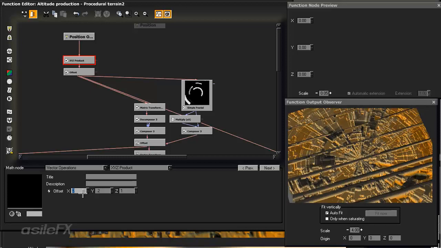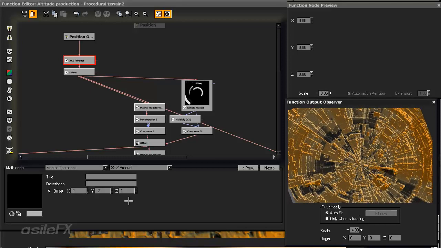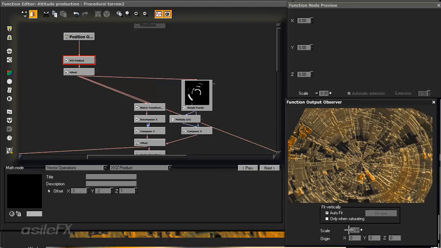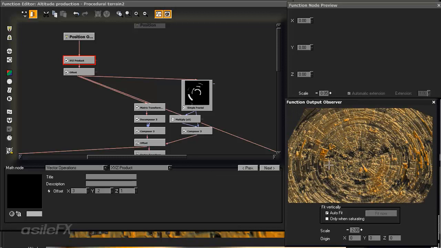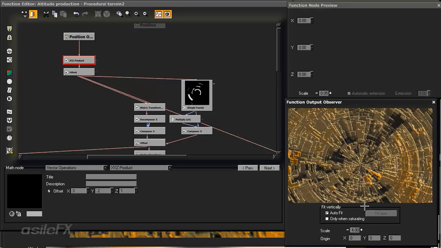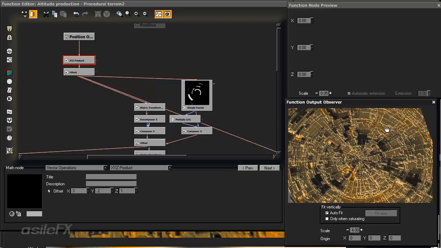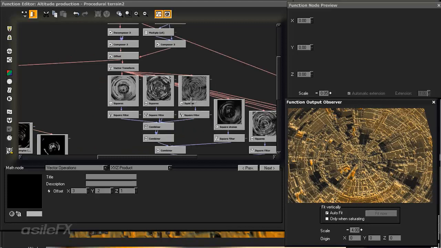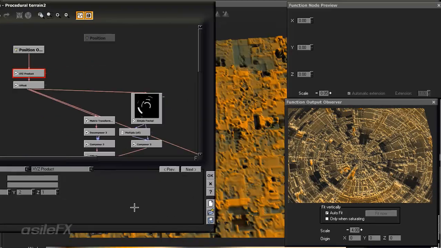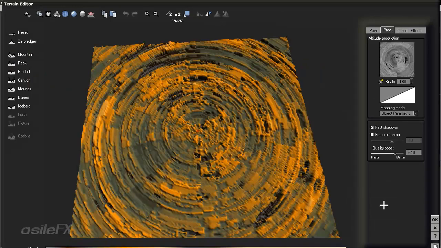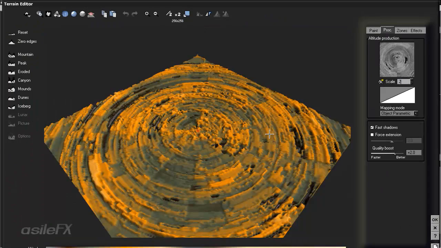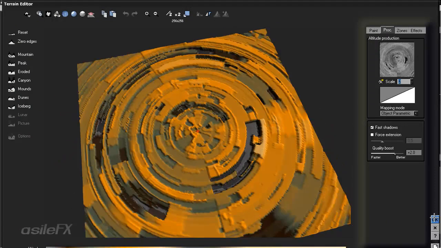And take the Y, and let's decrease to 0.2. And then we can increase the X to say 3. That works a little bit better for this function. It is going to, over time, stretch and stretch more and more. But you can see it gives a really cool circular effect, which gets added to everything. So if we were to take a look at this, and I'm also going to just increase the scale of the terrain so that we can see the features a little bit better.